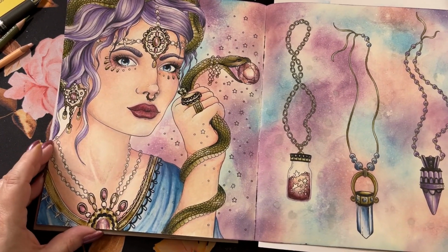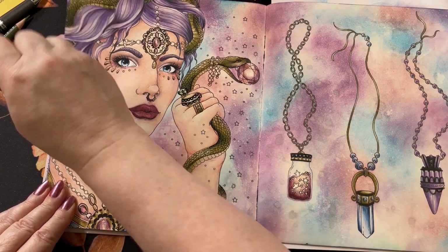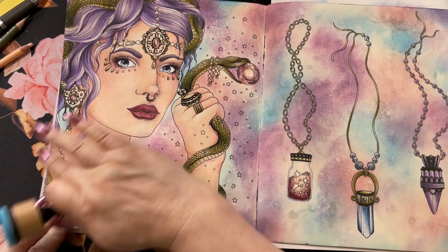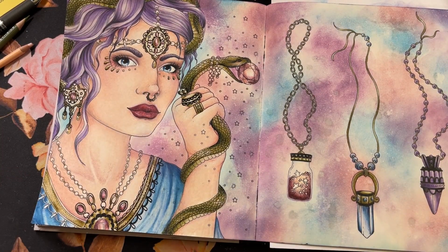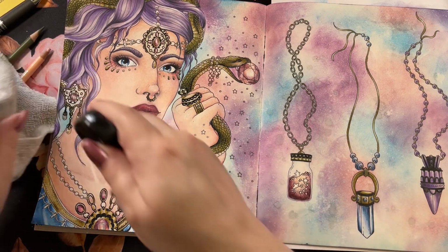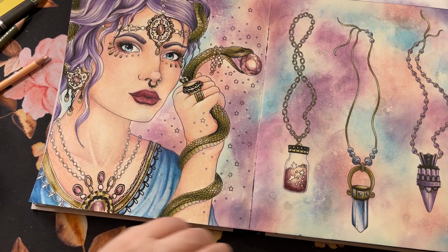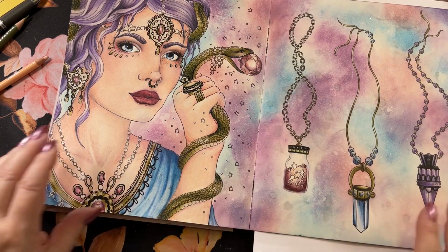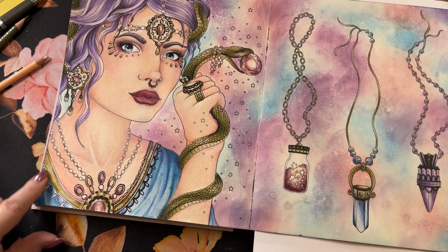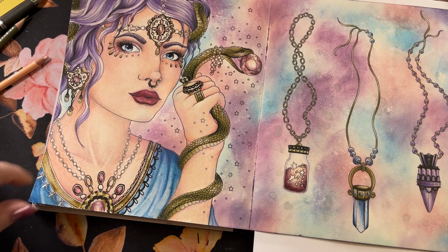Didn't get any ink over here, so let's pick a color. Nice blue. Get it out of her skin. Get that wet. Boom. Okay, we're going to let this dry. I have to leave that paper in there, so I'm not going to worry about it. I'm going to finish the little black bit here over on this side.